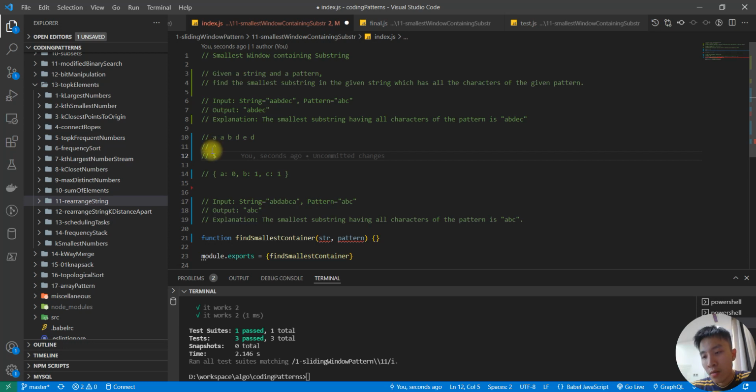Our current window includes all the A characters needed, right? So what should we do?